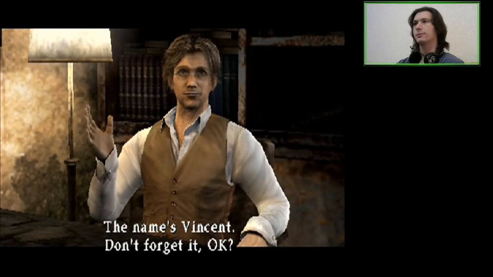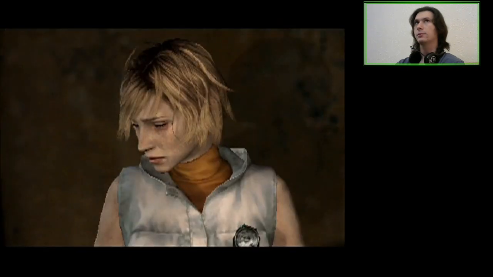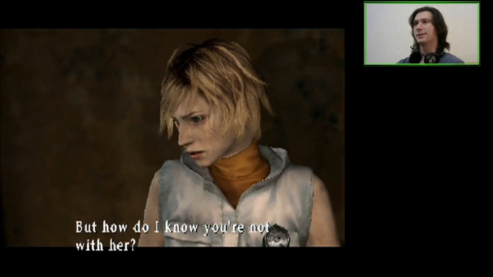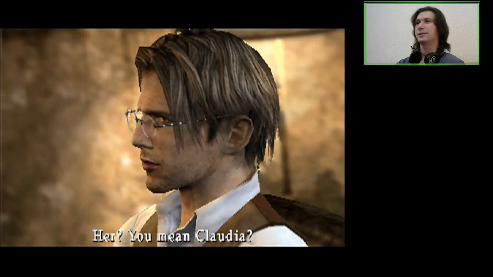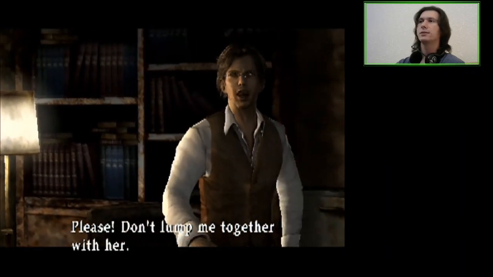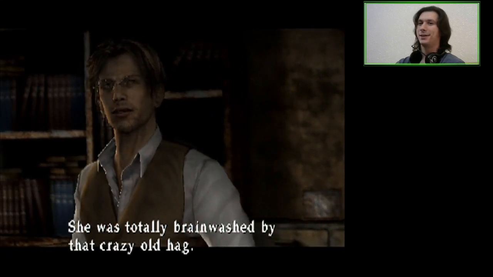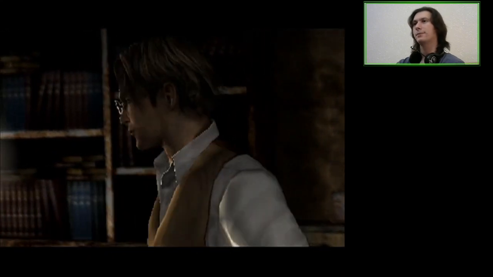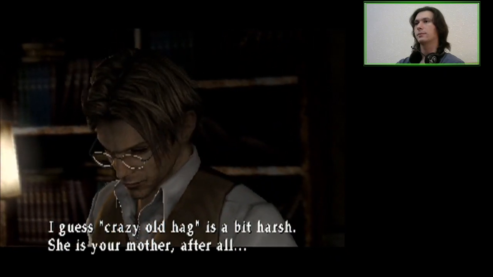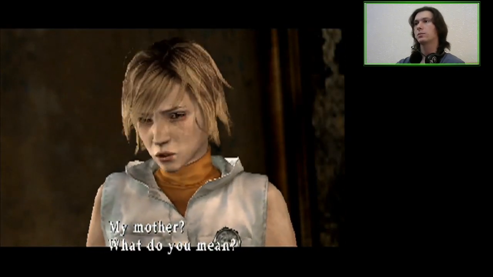Vincent. Don't forget it, okay? I'm on your side. So you say, but how do I know you're not with her? Her? You mean Claudia? Please don't lump me together with her. She was totally brainwashed by that crazy old hag. I guess crazy old hag is a bit harsh. She is your mother, after all. Was. What do you mean?